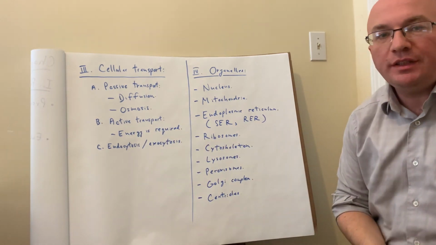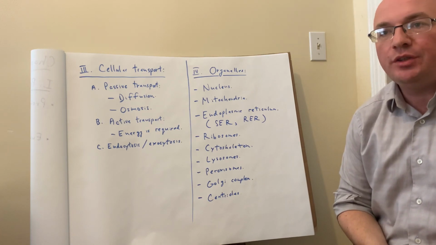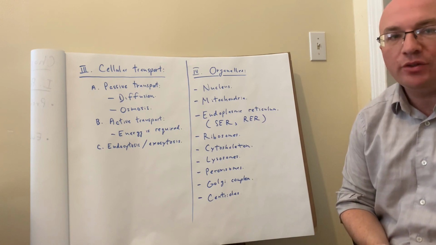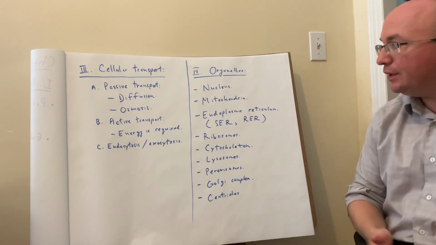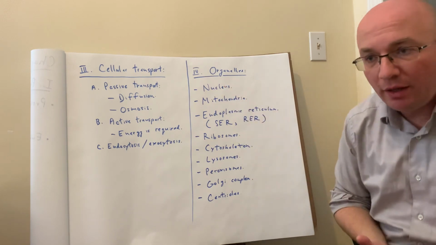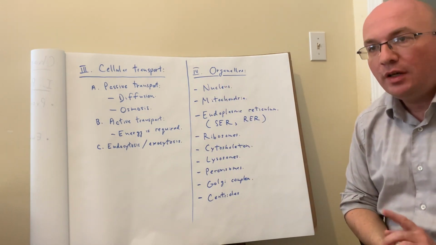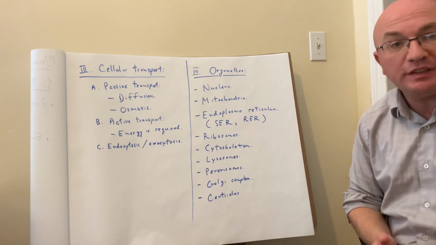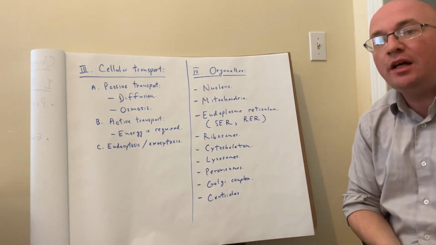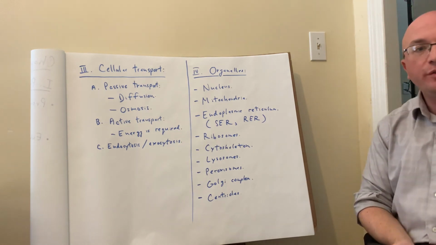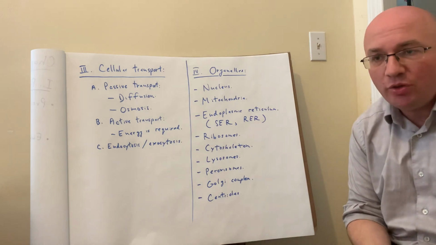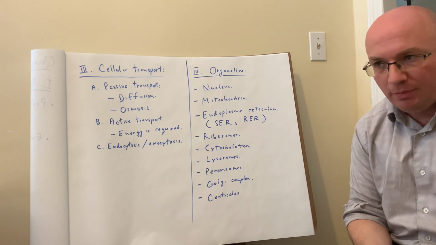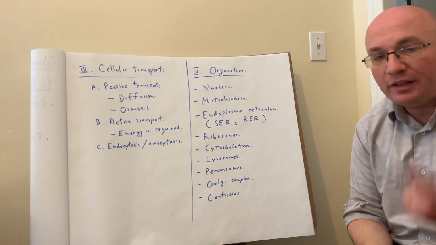Now, when you're thinking about our cells, most importantly, you'll be concerned about what kind of structures, what kind of components of the cell allow the cell to survive. We already mentioned the nucleus, right? That's the main organelle. Every single cell in the body, with only one or two exceptions, will have a nucleus as long as the cell is alive. Under the microscope, if you see a cell that does not have a nucleus, this is usually one of the first signs that the cell either has died or has suffered tremendous damage. Again, most cells of the body, as long as they're alive, will have at least one nucleus.